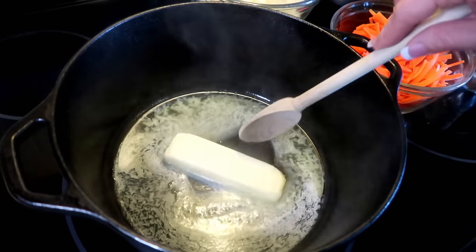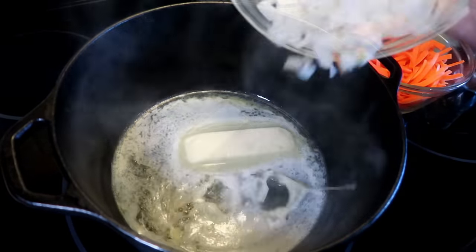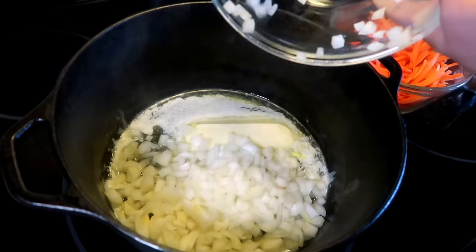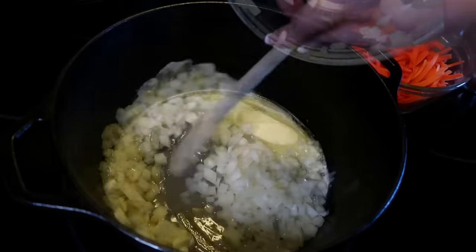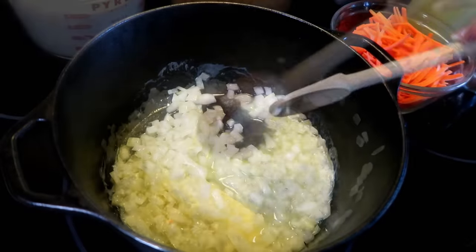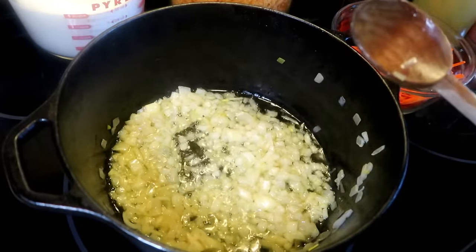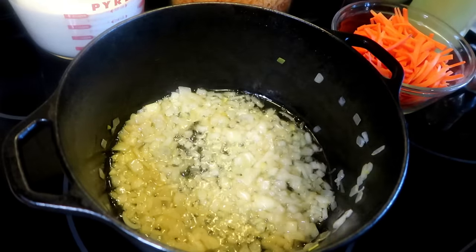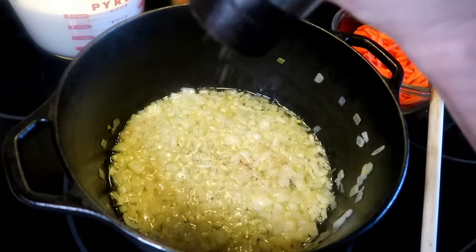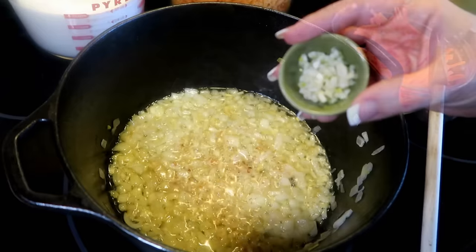I have one stick of butter, that's half a cup, melting in the pot. Add in diced onion and saute it on medium until it gets translucent. It's been about 10 minutes. I'm gonna go ahead and add the salt, pepper, and a little bit of cayenne. And the garlic.